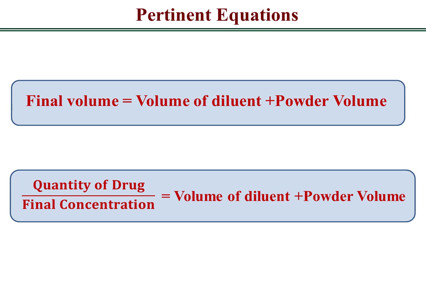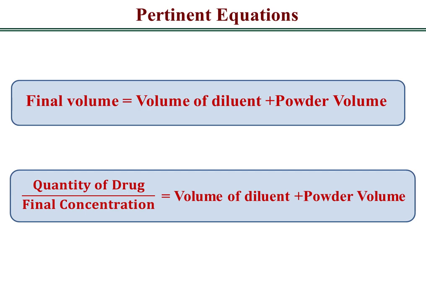And so the way you could also think about it is to notice that your final volume is equal to the quantity of the drug divided by the final concentration. So if you understand that relationship and you substitute that information into the original equation, you come up with a derivative of that equation, which I find to be more beneficial to students when it comes to some types of calculations regarding reconstitution. Okay, so this quantity of a final concentration equals volume of diluent plus powder volume is a very powerful equation that you can use.